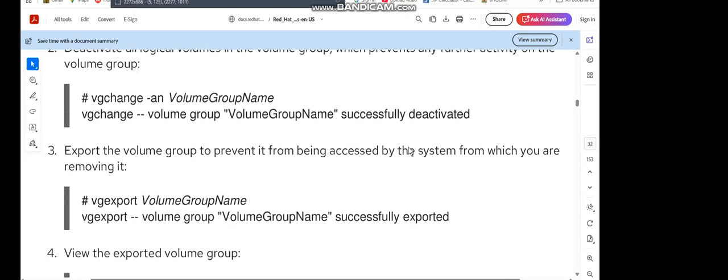Export the volume group to prevent it from being accessed by the system from which you are removing it. vgexport volume-group-name. The output says: volume group "volume-group-name" successfully exported. So vgchange -an volume-group-name, and the volume group is successfully deactivated.